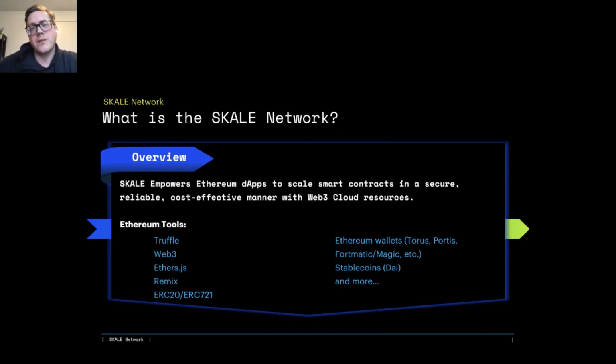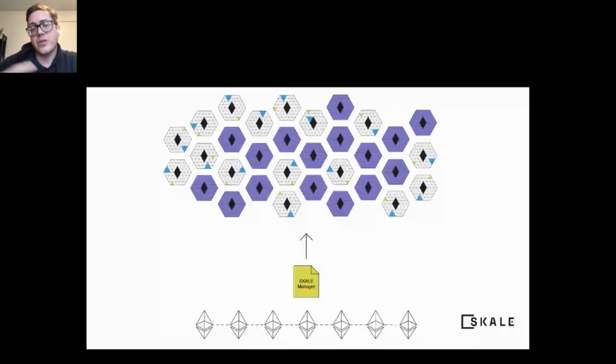Scale manager is sort of like the orchestration layer that helps nodes register into the network and helps provision resources, or Web3 cloud resources, to dApp developers. So if you're building an NFT and you need a scalable resource, you can request resources, Web3 cloud resources, or skale chains from the Scale manager and access these validator or compute resources in the network.